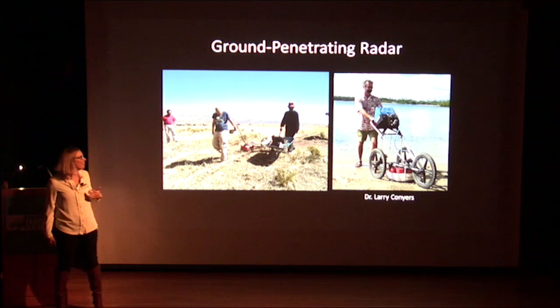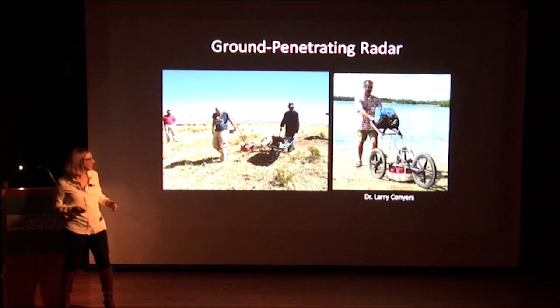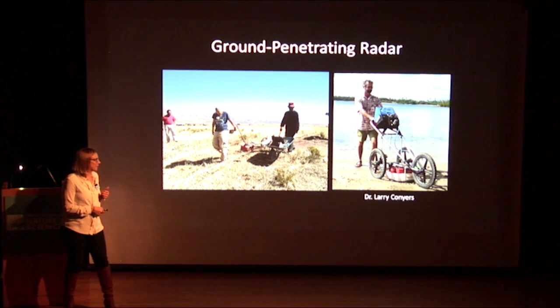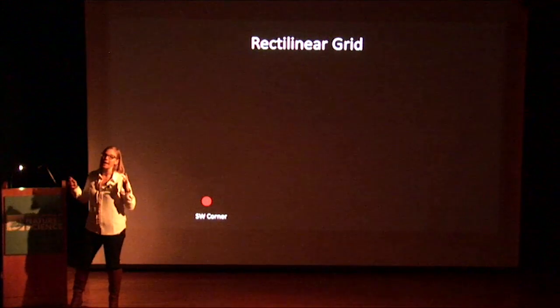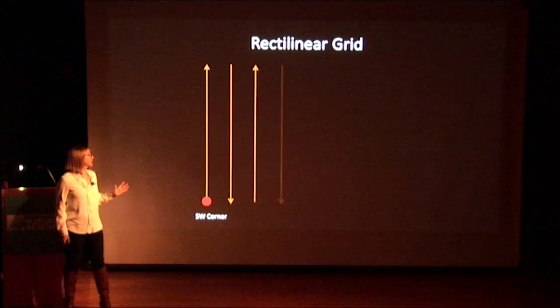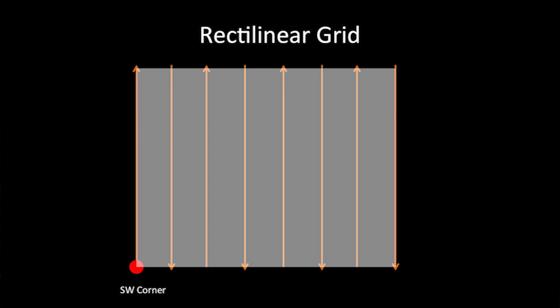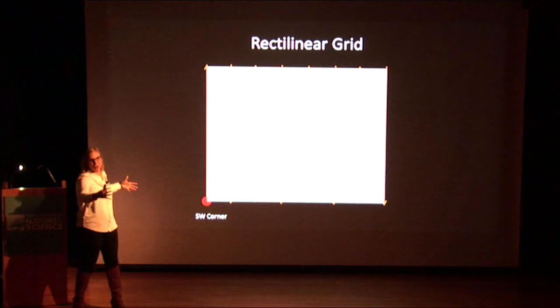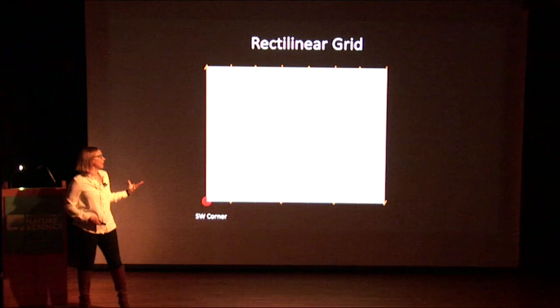It's really the height of fashion at the time. You can also see how the machine has developed over the years — this is us using a wheelbarrow on the Altiplano in Bolivia, and then this newer one we call the baby carriage, which is much easier to use. Take note of this orange box here. Both ground penetrating radar and magnetometry are collected in rectilinear grids. You start in an arbitrary southwest corner and do a transect, turn around, do a transect back until you've completed your rectangle-shaped area. You can extend it to make it longer. This is how the data are collected.